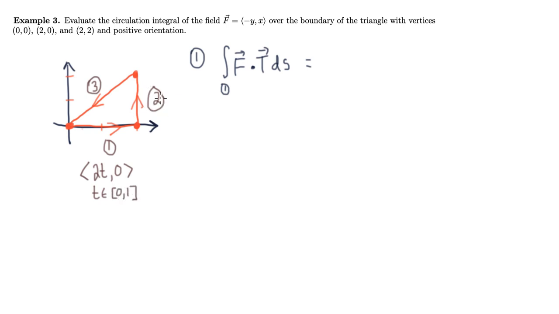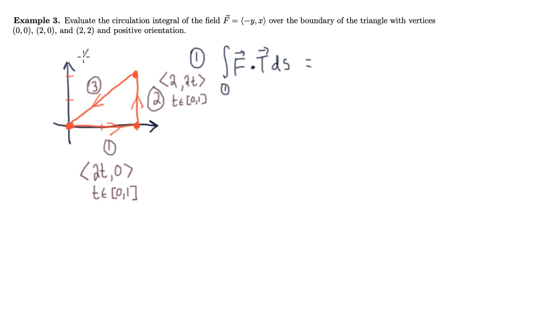I'm going to do something similar up here. Now the x-coordinate is always 2, and y is going from 0 to 2. So I'll just put 2t in the y direction. And again, that's for t in 0 to 1. I like to always pick the interval to be 0 to 1 because it's the easiest to work with.